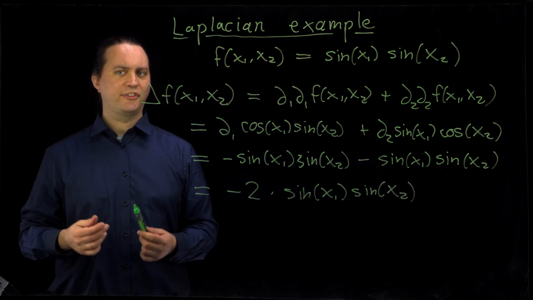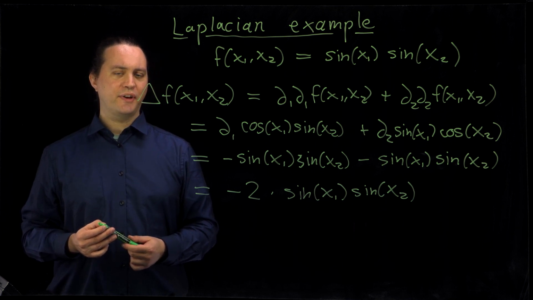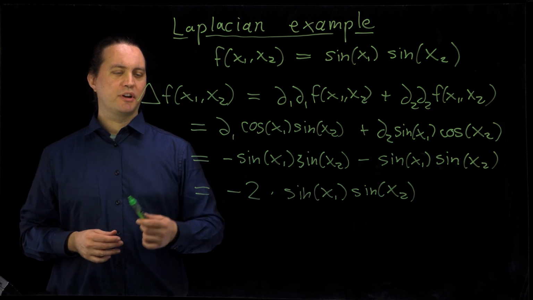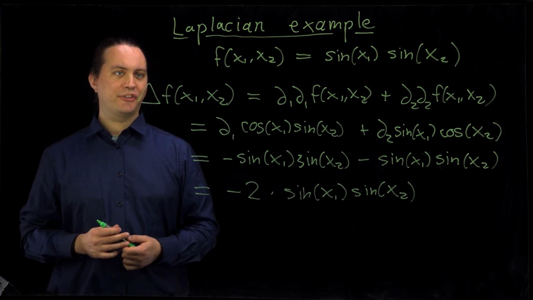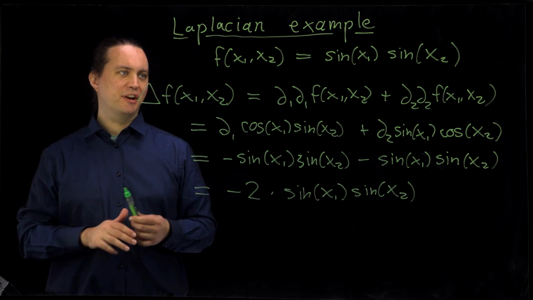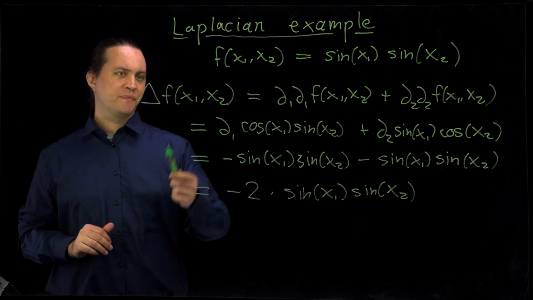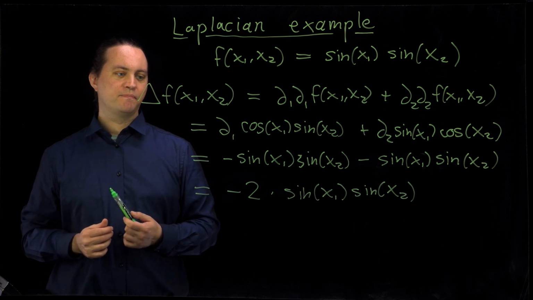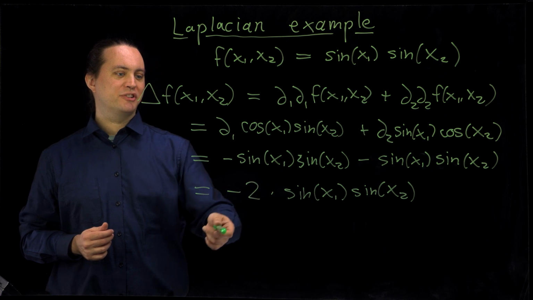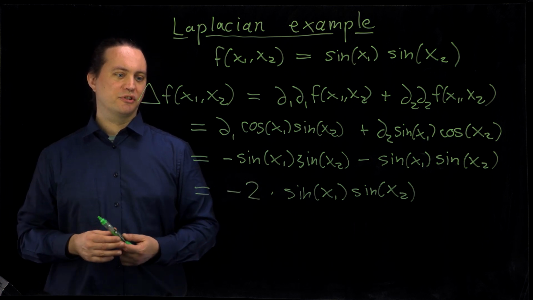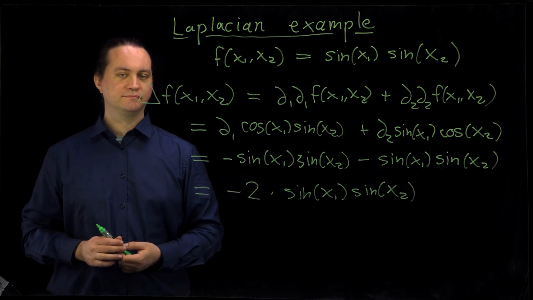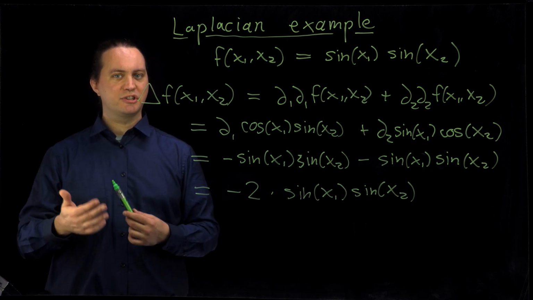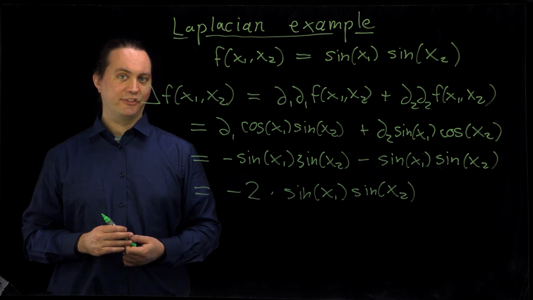Later on, when we discuss the Laplace equation over a square, then functions of that form or similar form are quite important because they are so-called eigenfunctions of the Laplacian. What we observe here, just as a comment, is that if we apply the Laplacian to the function f, we get actually the same function f again up to some coefficient, in this case negative 2. That is very similar to so-called eigenvectors in linear algebra, which I presume you've already seen in previous classes.